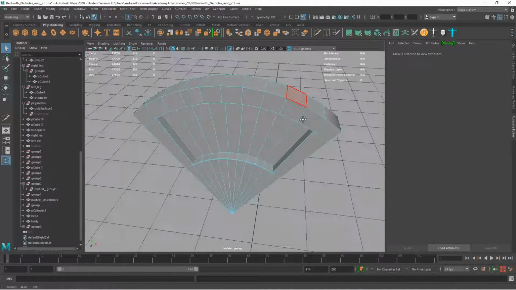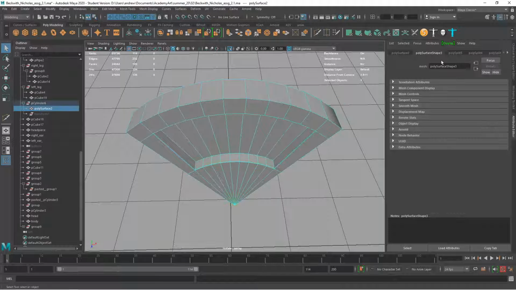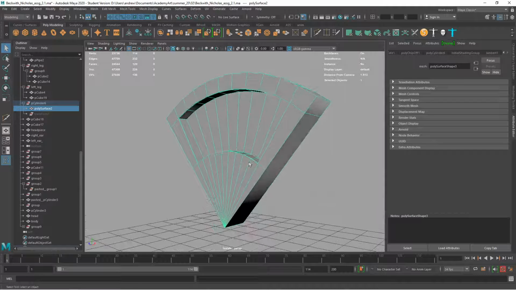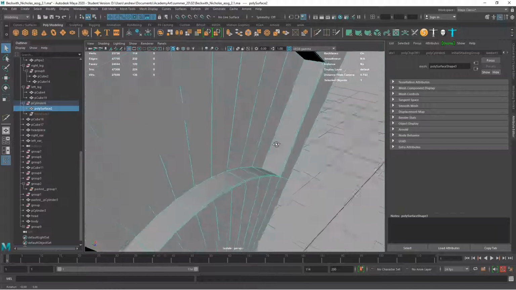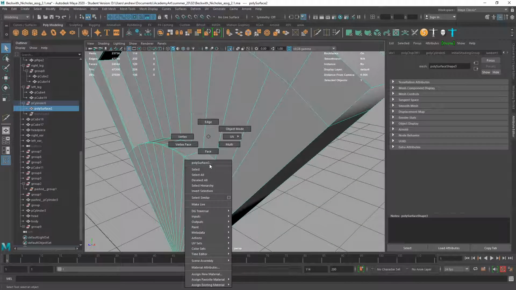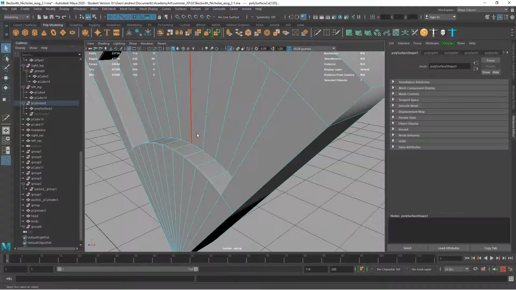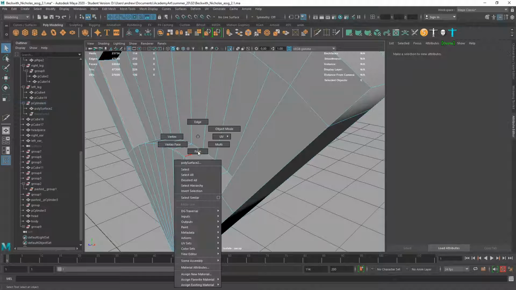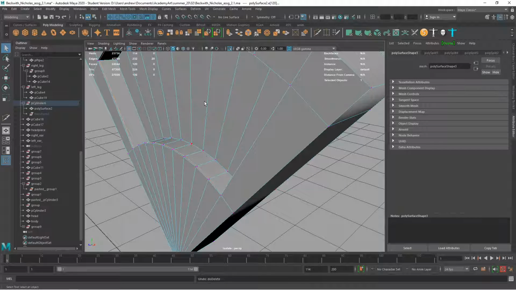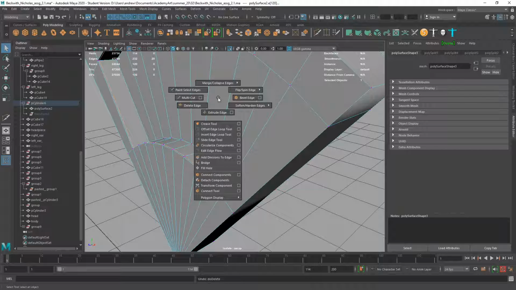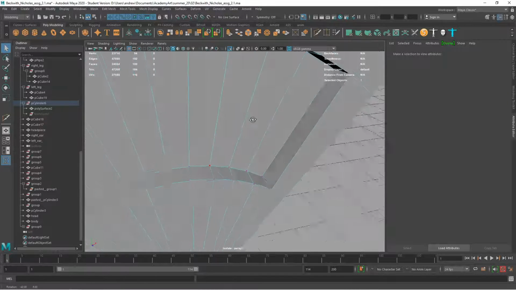And then, oh, do we still have a bevel in here somewhere we don't want? Because you've got this. Oh, that's just an extra edge there for some reason, going around. Do we need that? Probably not. I'm going to right mouse click, edge, double click. And then when you delete an edge, there's a special way of doing it. You don't just delete it, because if I delete it, watch what happens if I go to vertex. See how I left all those extra vertices behind? So I'm going to undo that. Instead, I'm going to hold down Shift, click on the right mouse, and go delete edge. And then it deletes that along with those vertices.